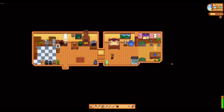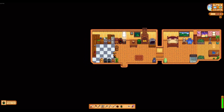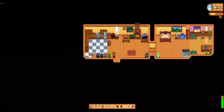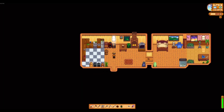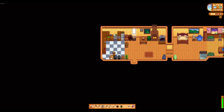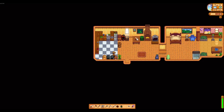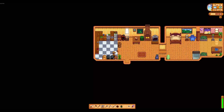Now, if you remember last time, we started going through a bit of winter. We didn't actually do that much, to be honest. However, we did get some pretty cool stuff. First of all, you can see down in this corner, we finally have a keg. However, the only problem is, if we want to make Pam her pale ale, we unfortunately will have to wait till summer to get hops.